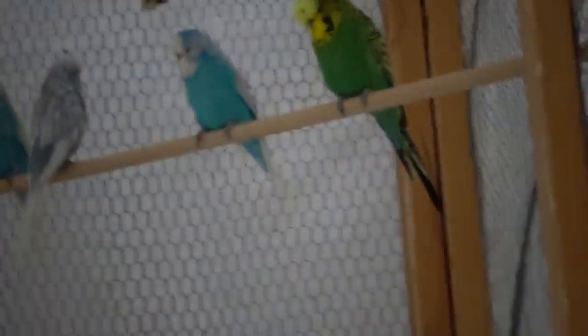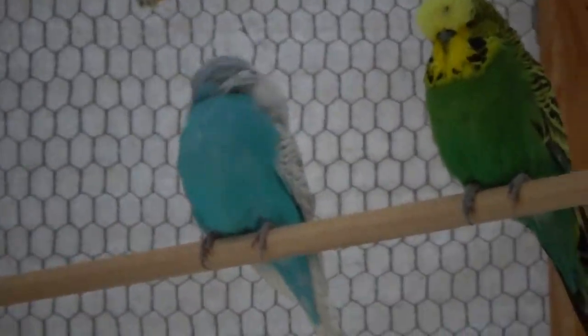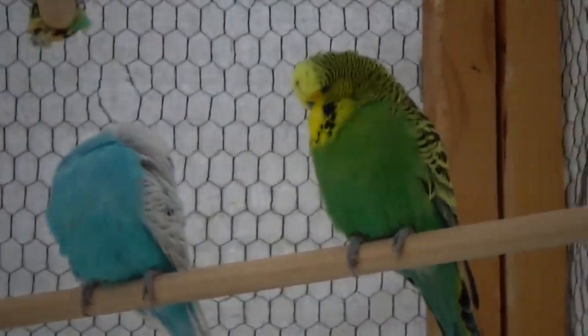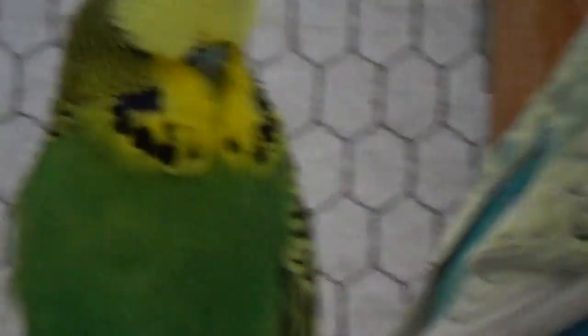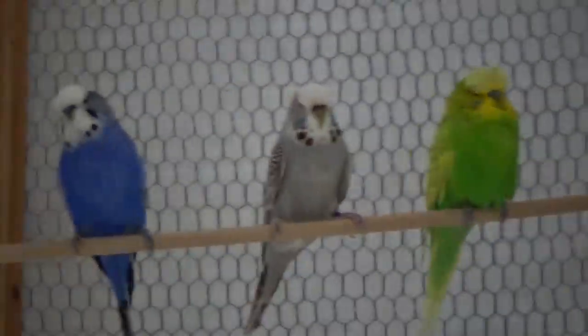You might go, oh my gosh, she has a flaw. Well, here's the thing — before she goes to a show, if I were going to show her, or when I will show one of her babies, if a Spangle has one black feather you pluck it right before the show. That's also how they end up getting those perfect little necklaces — they pluck all the little feathers out and leave a nice even row of black spots. I'm not looking forward to that; I've never plucked a bird before and all my birds like me, so I'm kind of not happy about the whole idea.